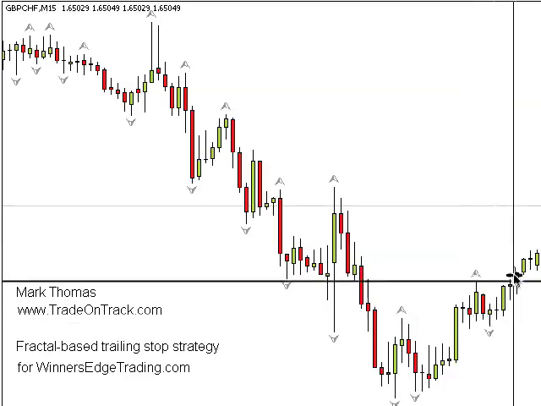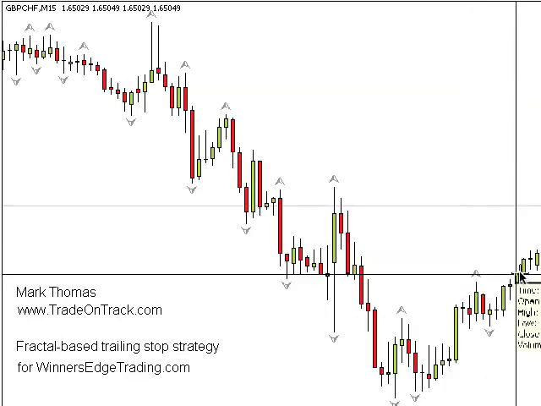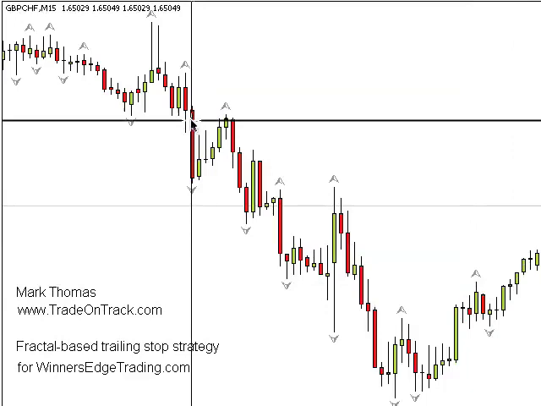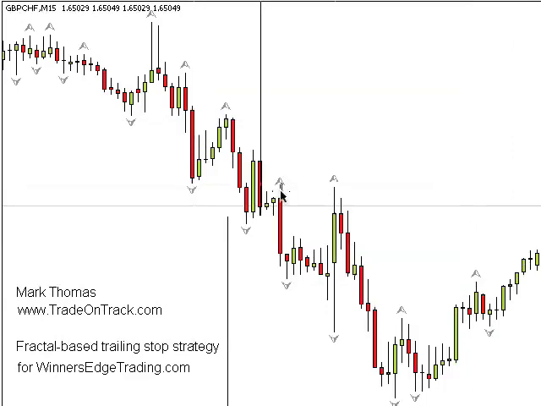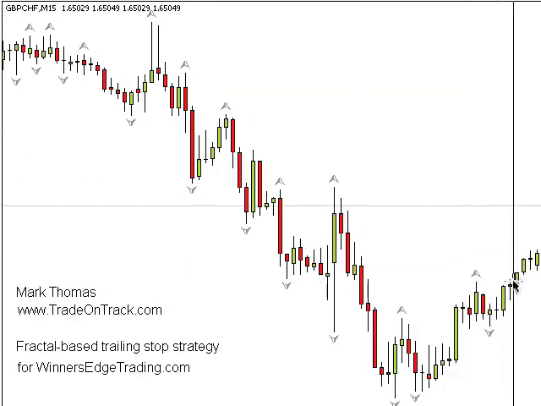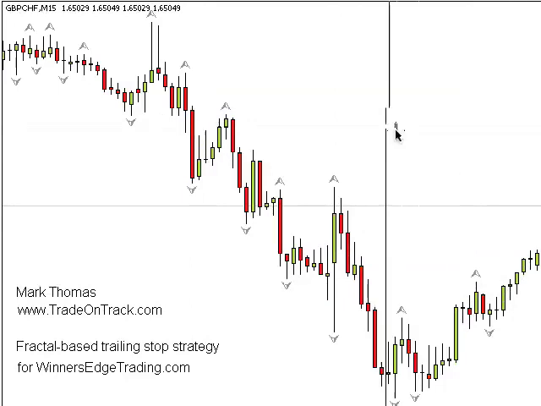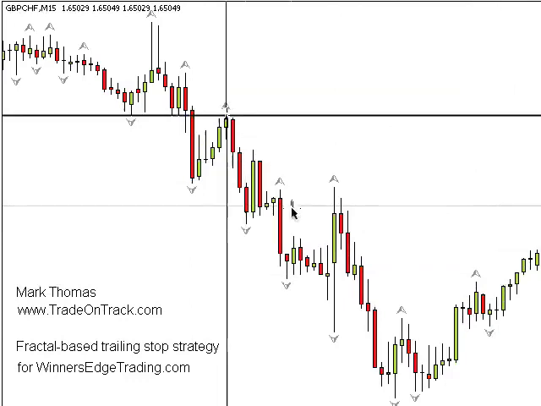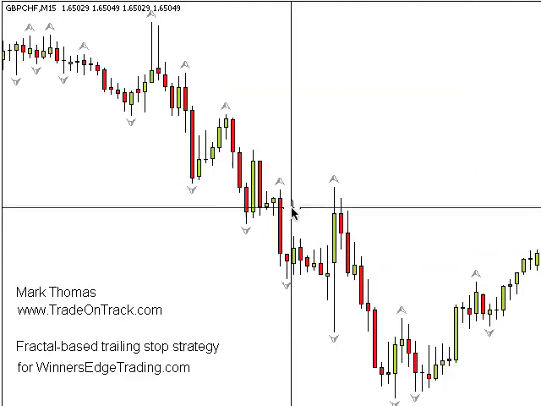Okay, and price comes up and would have taken out our stop loss right there. So we've caught a decent part of that downtrend. We got in about here, went down to here, and we got taken out. Our trailing stop got taken out about here. So we caught a decent part of that move, and that's often the way it will happen. It's quite a good system in its own right, this trailing stop strategy.